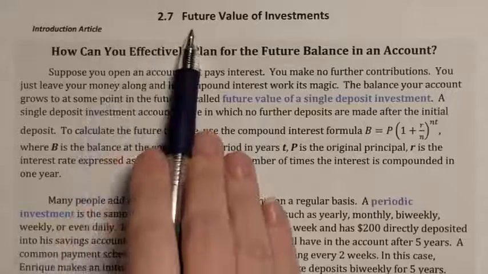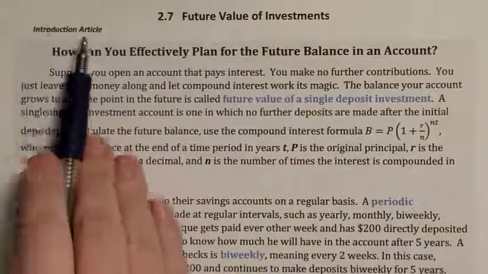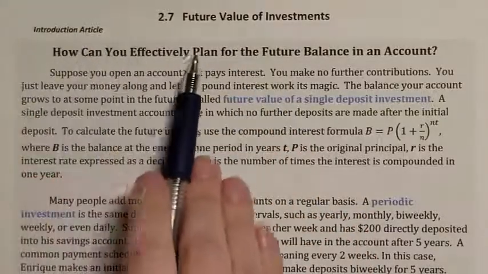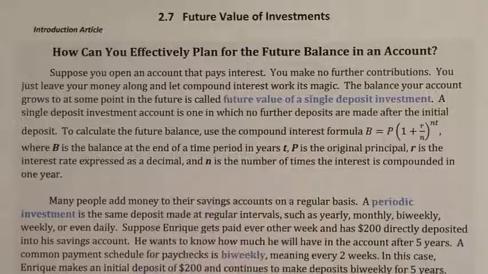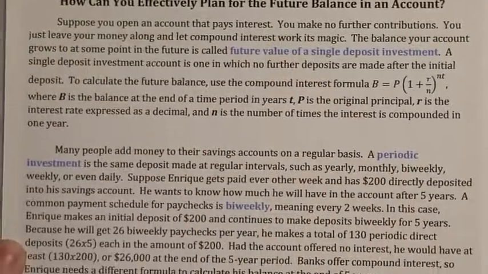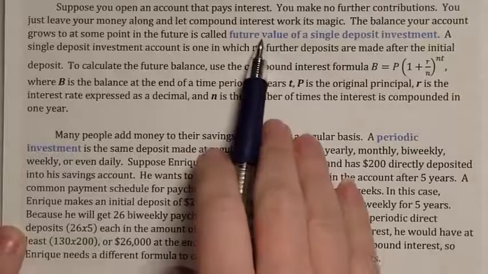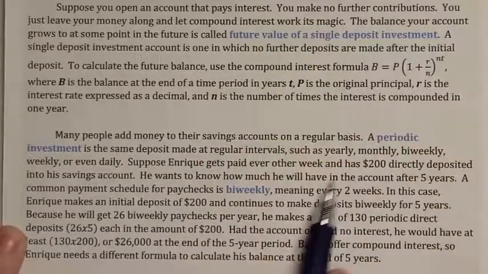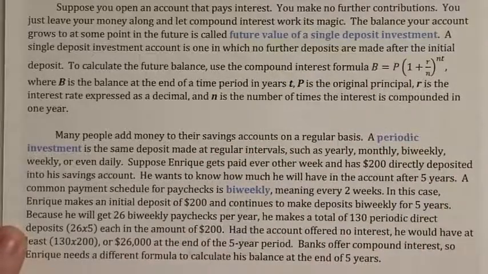Lesson 2.7, Future Value of Investments. Our introduction article: How can you effectively plan for the future balance in an account? Please read this article so you're prepared for the lesson to come. There's some terminology that you need to know: future value of a single deposit investment, periodic investment, biweekly, and you have a formula down here at the bottom.